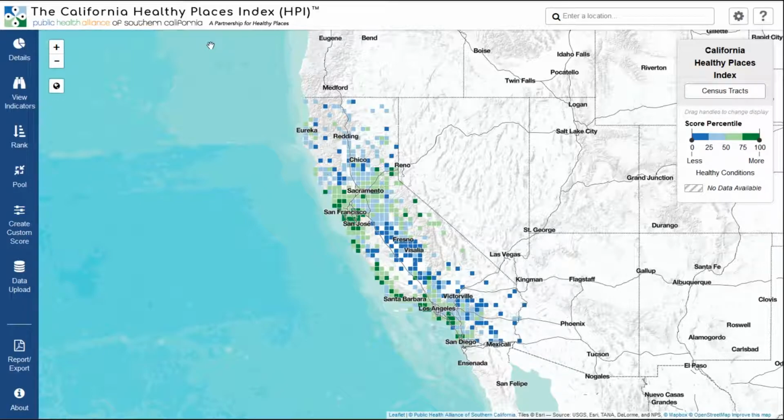And with that, you've seen all of the major features of the California Healthy Places Index map.